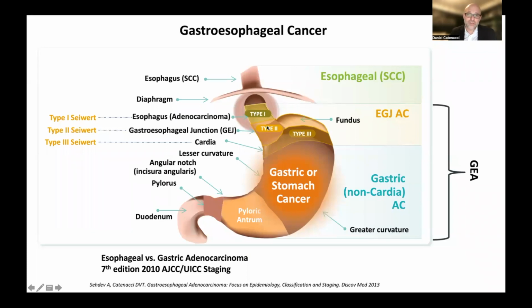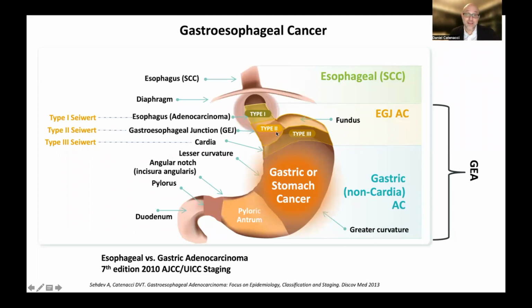Now, I should say that these distinctions, and we mentioned in the What and Where video, that these type 1, 2, 3 Siewert of esophagus, GE junction, and cardia are somewhat artificial. There's no actual boundary that a gastroenterologist who's doing an endoscopy and coming through here can actually see. This is named after Siewert, who was a surgeon who was describing, if the tumor is in this location, this is what sort of surgery you should perform. And so, that's something to keep in mind.